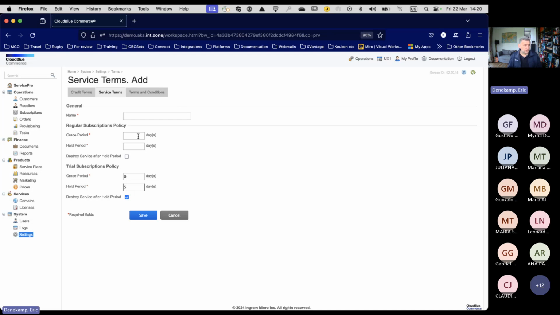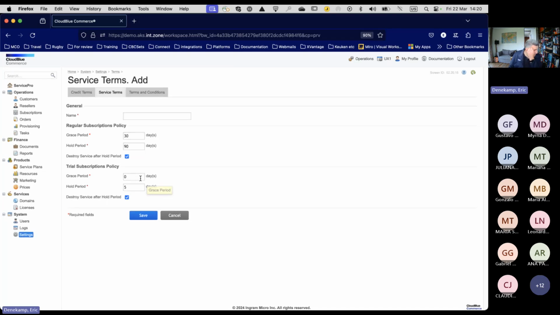But when we're talking about a Microsoft subscription, this is how I would set it up. And trial, again, I would look at the policy that Microsoft has. This is just my own thought on how I would do it.